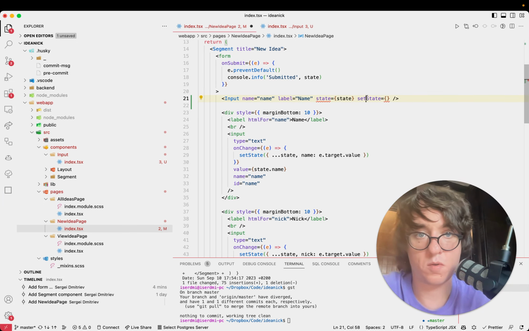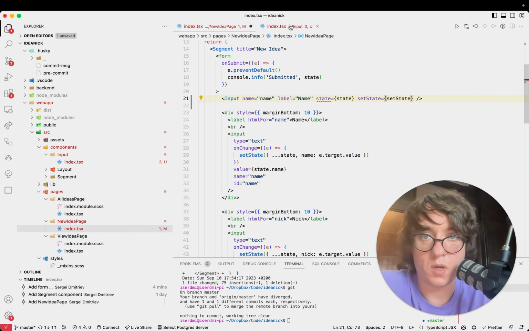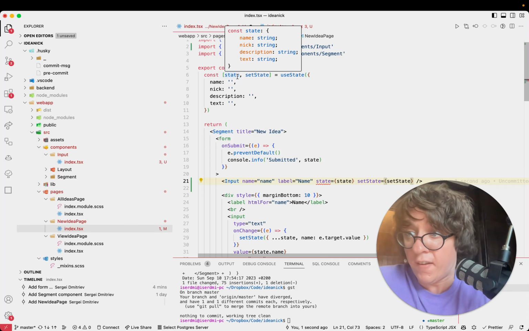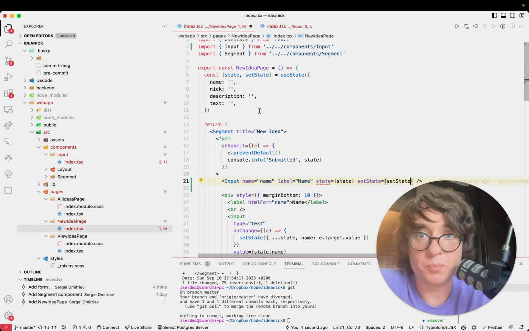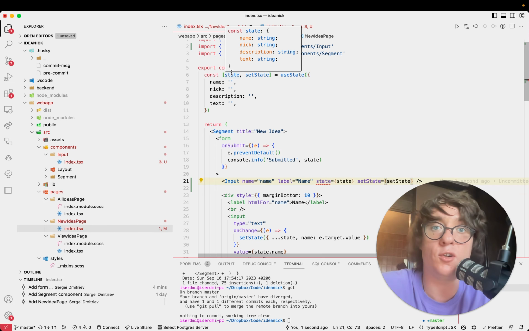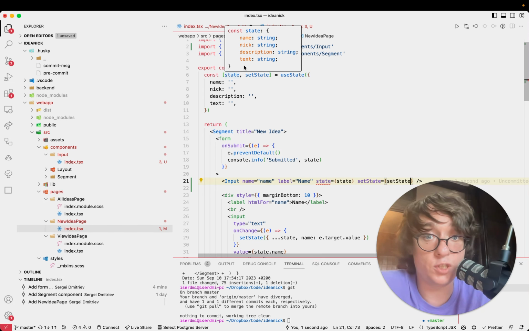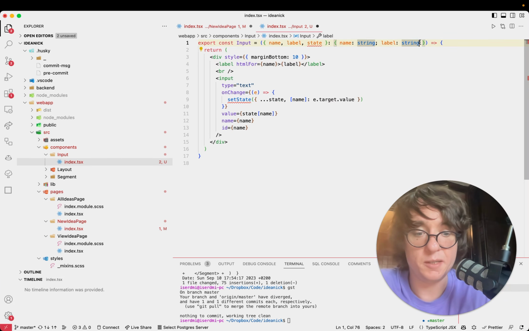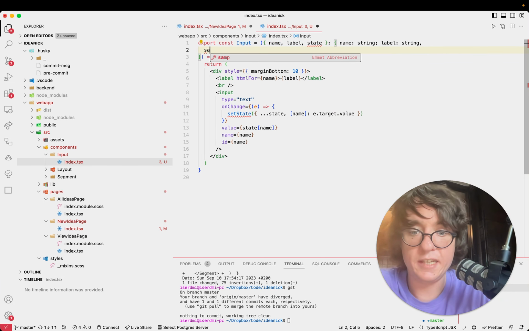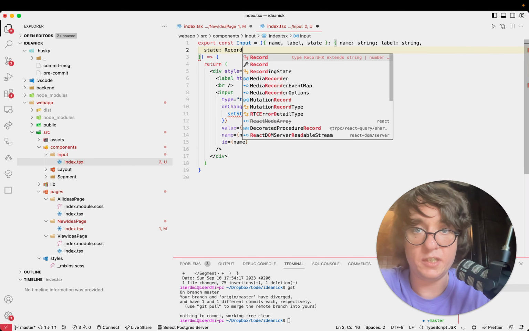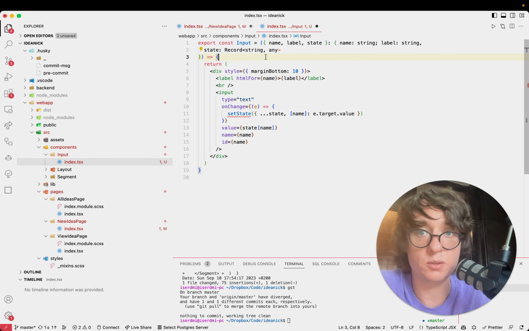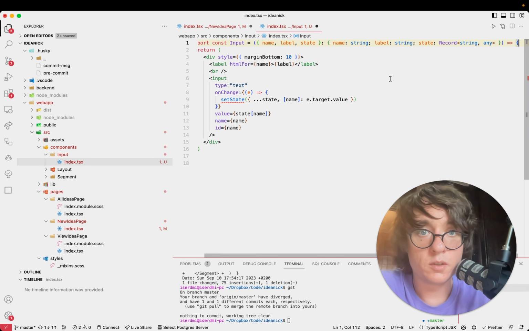So, it's passed. Now we need to declare the types. And you need to do it wisely, because you need to understand that we shouldn't assign this specific type to the state, correct? Because we can use this input in a variety of other forms. So, we need to make it more universal. Let's do it. Here we'll specify the state and declare its type. State. Well, in fact, it's simply some kind of record, right? Where the keys are strings and the values can be anything, whether there are any numbers or anything else like that. Yes, exactly. Our state will be like that.